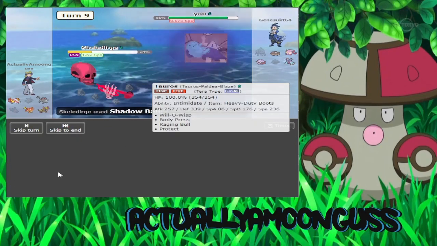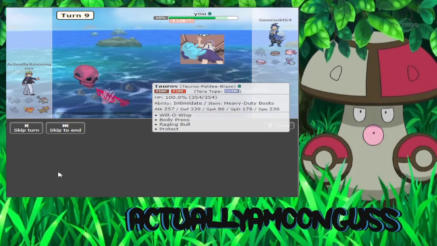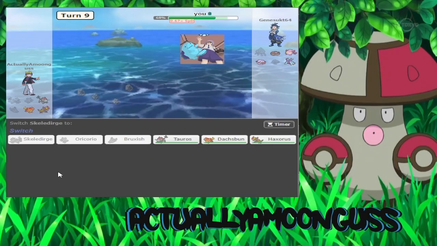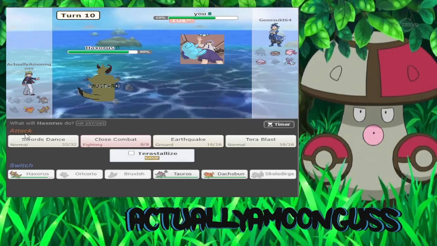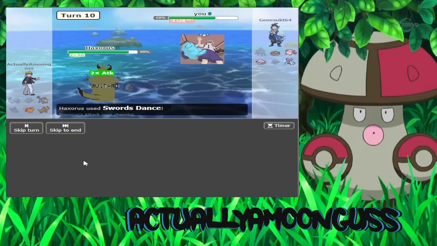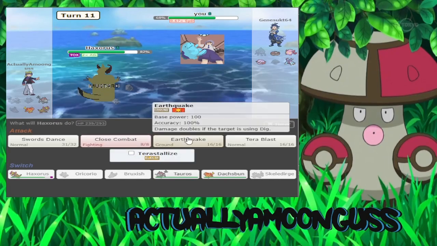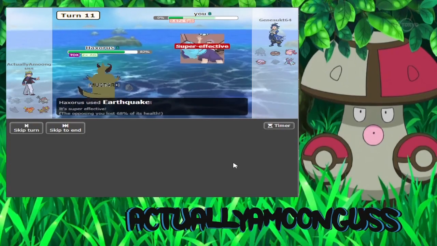We gotta go, Shadow Ball. It's doing, oh yeah, of course it's doing nothing. It's unaware. It's really been a while since I've played some Pokemon, hasn't it? But it's cool. It's cool. Let's see what happens here. Toxic. But I might have this, is the problem. Earthquake.